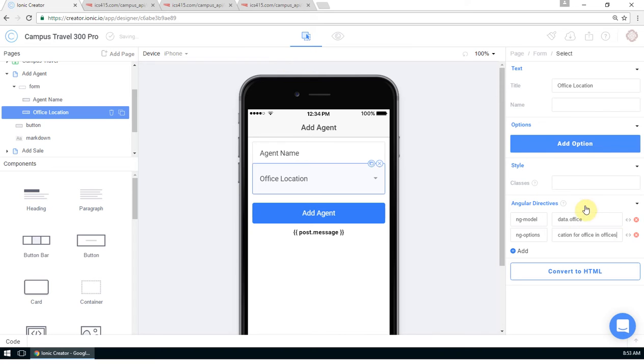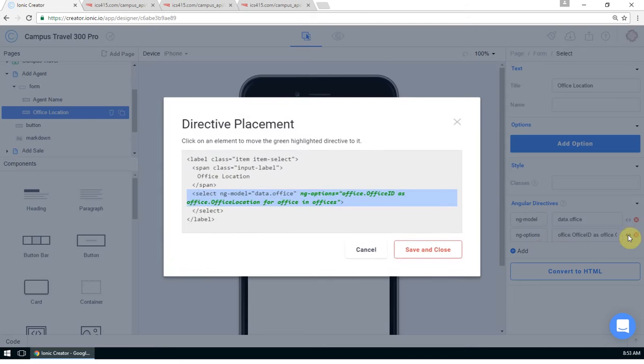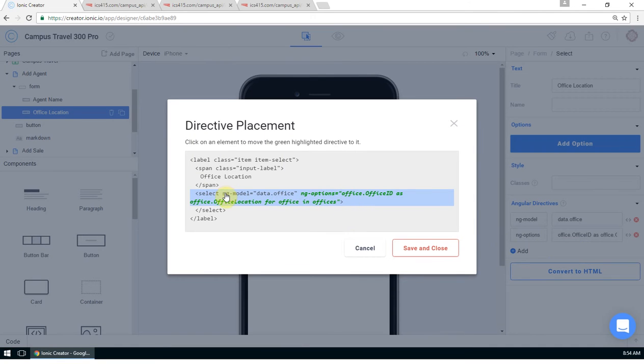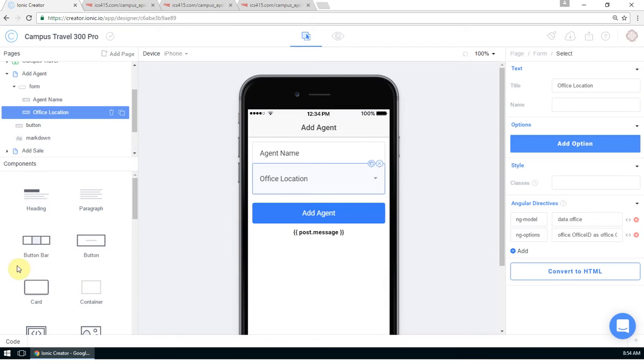So I've pasted in from the instructions, and if we actually look at what appears here, we see that we have added this directive in here first, and this one we just added is this ng-options, and it looks like that. And if we were to complete this without using Pro, then we would actually be locating this select tag inside the HTML code and pasting in these directives manually. So what's next?